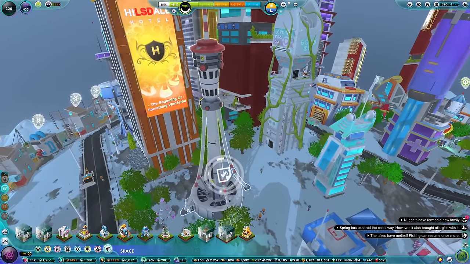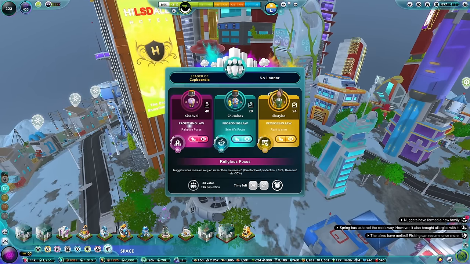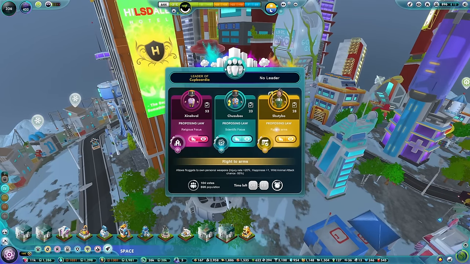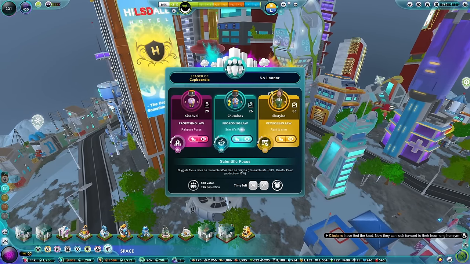Okay, we have another election. What's going on? We've got Zinval proposing a religious focus. So less research and more creator points, which is sort of okay. And then Chazubos proposing the complete opposite. They're saying, yeah, work on science, please, and not creator points. And then right to arms, allow the nuggets to carry personal weapons. Injury rate goes up, happiness goes up. Wild animal attack chance comes down. We have seen a few wild animal attacks recently with the wolves. But I think we should be okay.